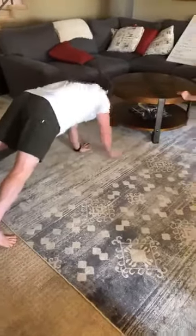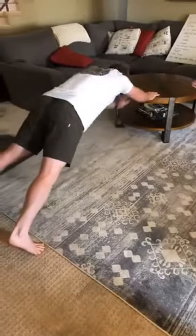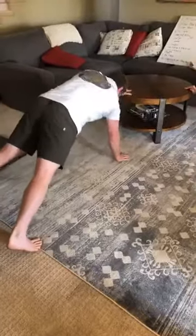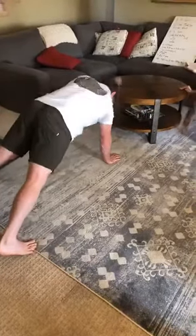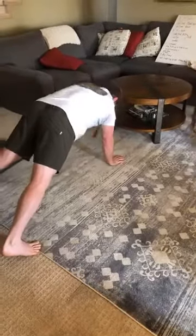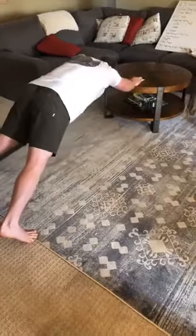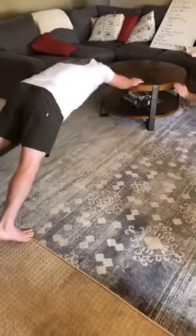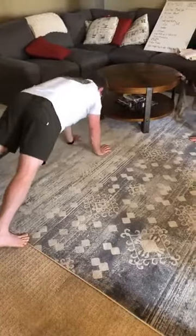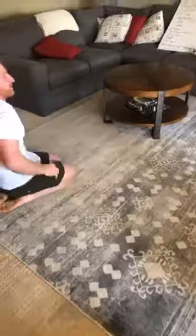You get shoulders, you get triceps, and you get everyone's favorite, the abs. I feel like I get a little manic when I do this ab stuff. 20 seconds. Ten seconds. Three, two, one, and rest. That was harder than I thought it was gonna be.